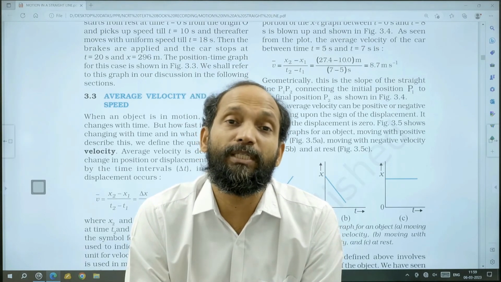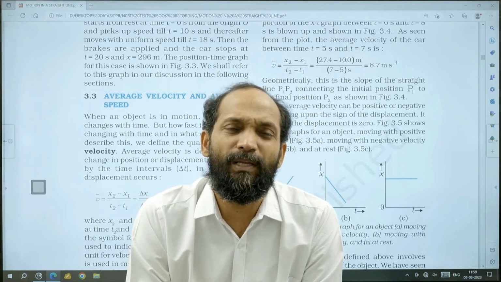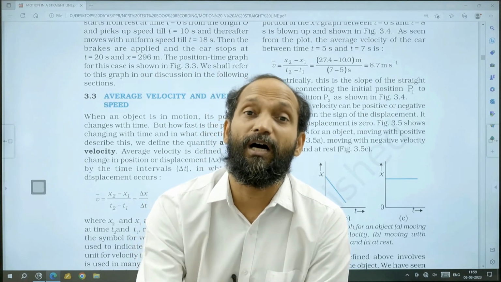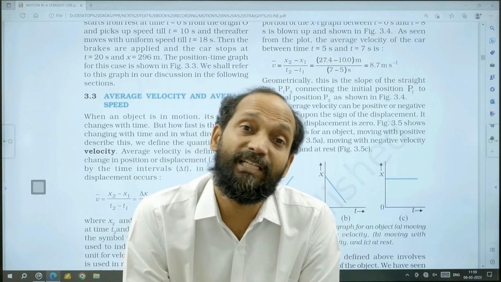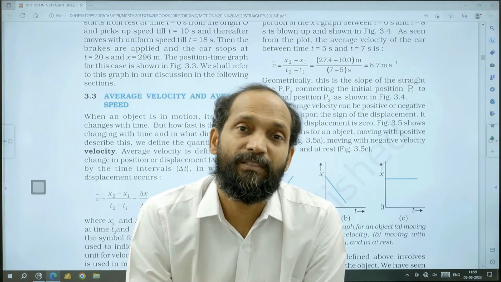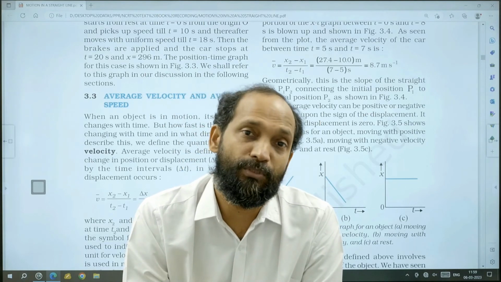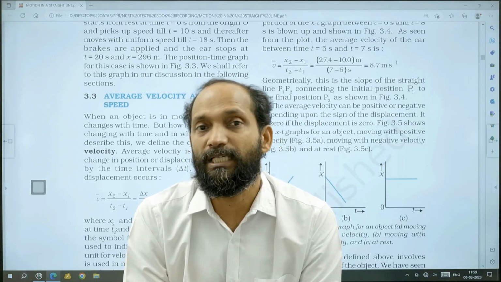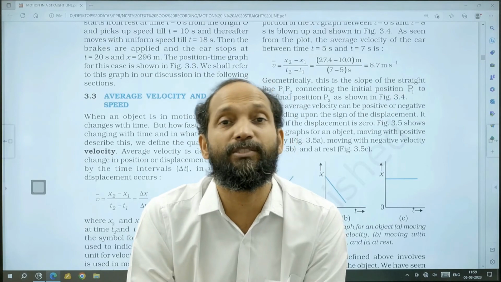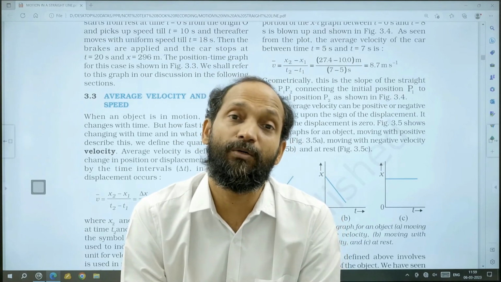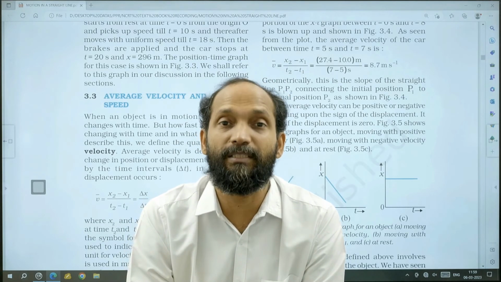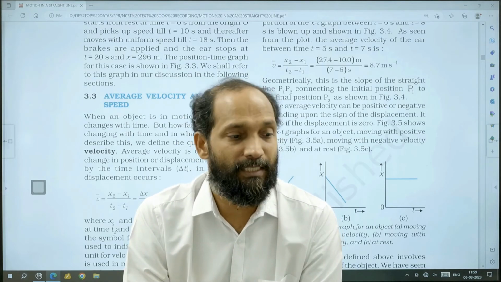But if the total time of the journey is equally divided into two equal halves, that is, if the total time is divided equally, there we have to use v1 plus v2 by 2, that is the arithmetic mean. If the total time is divided, v1 plus v2 by 2. If there are three, v1 plus v2 plus v3 by 3. Any number you can practice it. Okay.